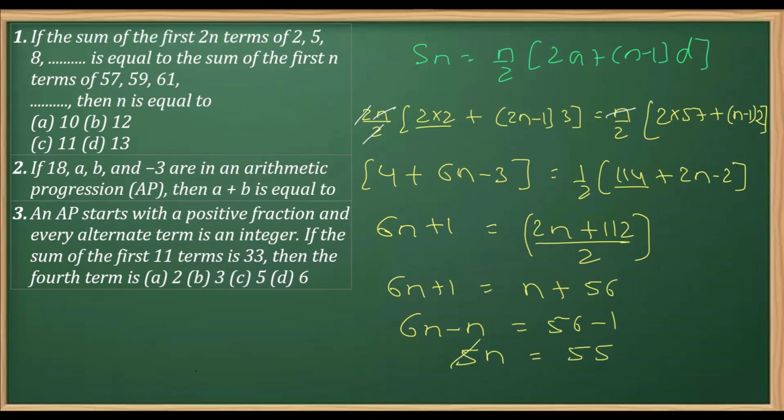That's right. So n cancelled 5, 11 times. So n is equal to 11. We got n as 11. Let's check what was the question here, it is to get n, and there is an option over here, as you can see, 11. So we'll declare this to be the answer for the first part.